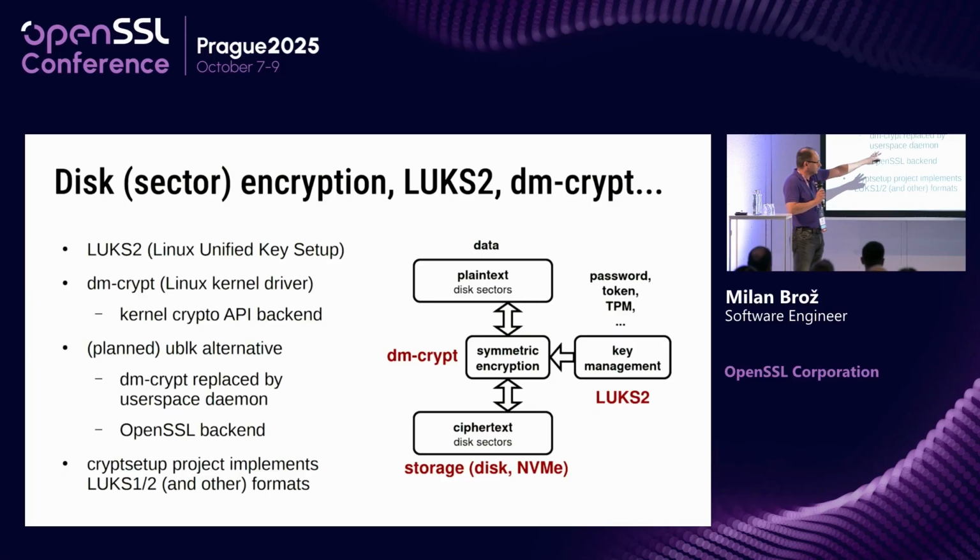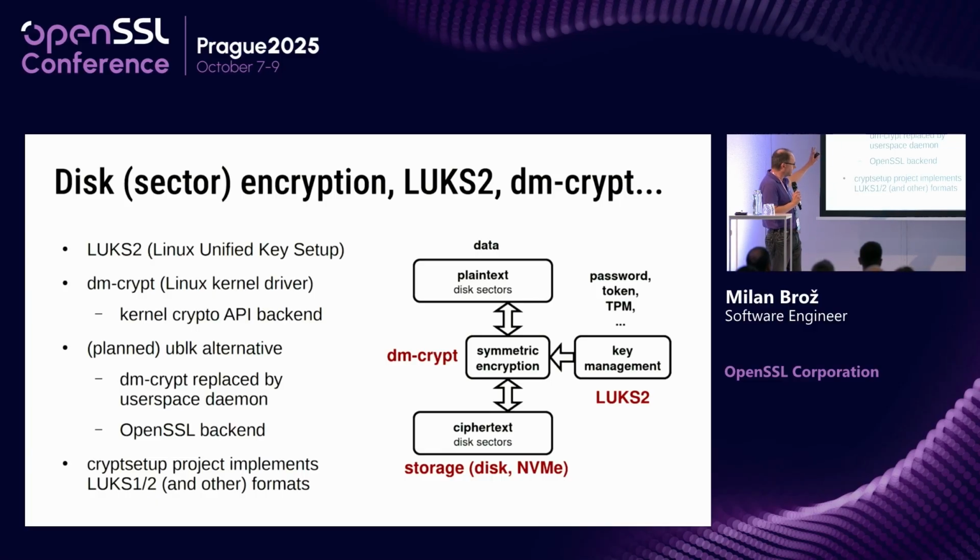The logic is, as you can see in the picture, we have some data. Imagine any cold storage data, so something that is stored when the computer is switched off, that is encrypted to the disk storage, to the sector. So that's the encryption engine. In Linux, it's usually the kernel dm-crypt module, so the kernel is encrypting that. Then we have key management, that's actually the Linux Unified Key Setup. That has some key slots, I will explain it later. So we have these two distinct areas: encryption running symmetric encryption in some mode, and then password management, doing some stuff with key derivation and so on. So these are the two areas I will be talking about.